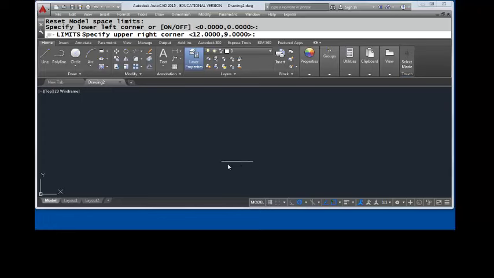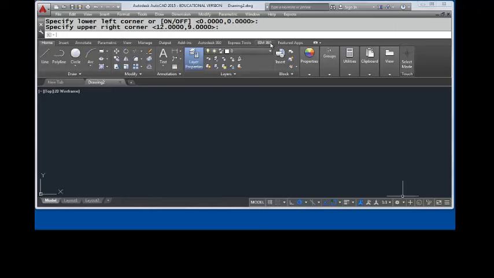You may find, though, with objects that you're drawing that are much larger than this, that giving yourself enough room to work inside of with the limits command will help you control the space, and it will also affect how you're able to zoom in and out. So changing this to give yourself enough room for the views that you're drawing with a little bit additional will give you enough space to work inside of.